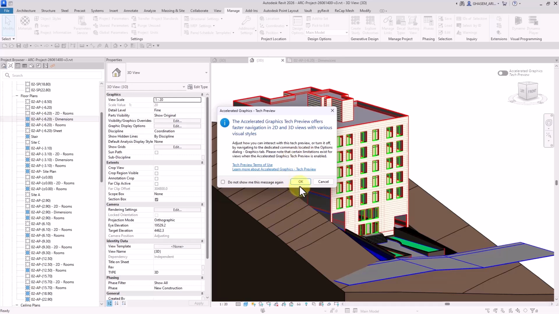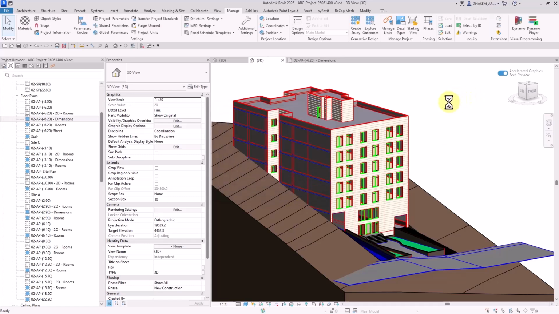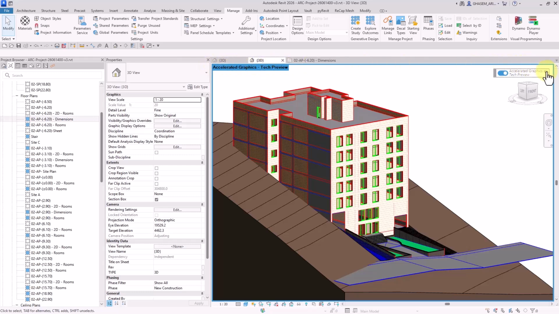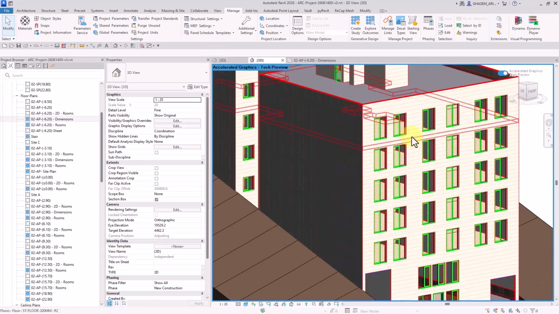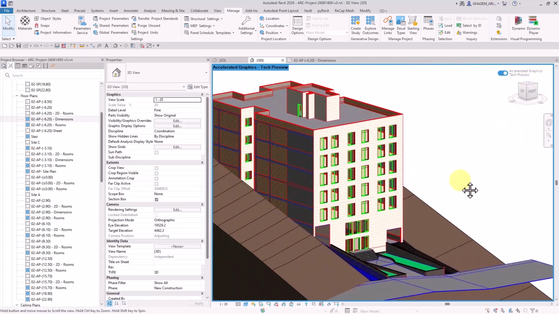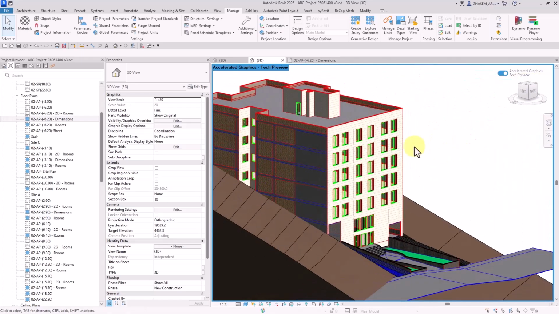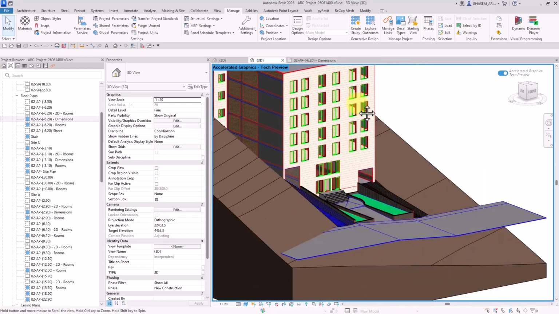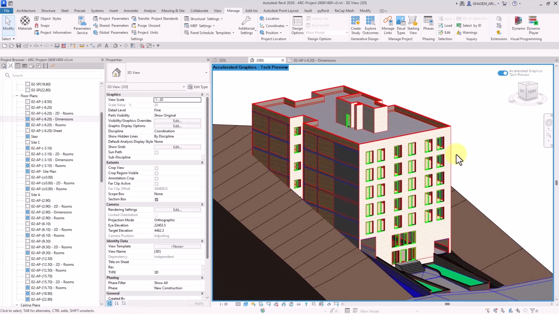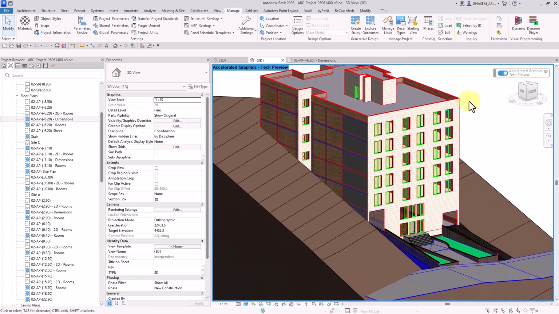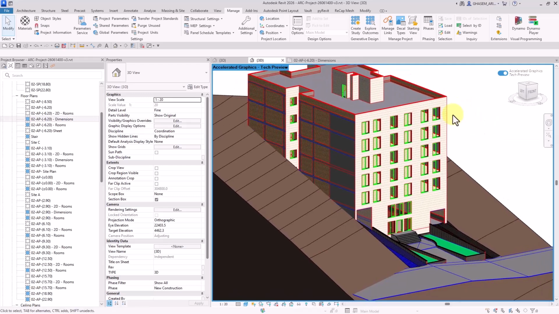And okay. Now guys, when we activate this item, our workspace or our viewport's frame would turn blue. And now if we try navigating again, as you can see, the whole thing would go through more smoothly and nothing would be hidden or removed, talking about the graphical features, such as some colors or patterns that we have here. This happens because by activating this item, your GPU is being active. And now you won't be facing any problems when you want to go through such processes. And now obviously we would have better control on our workspace.